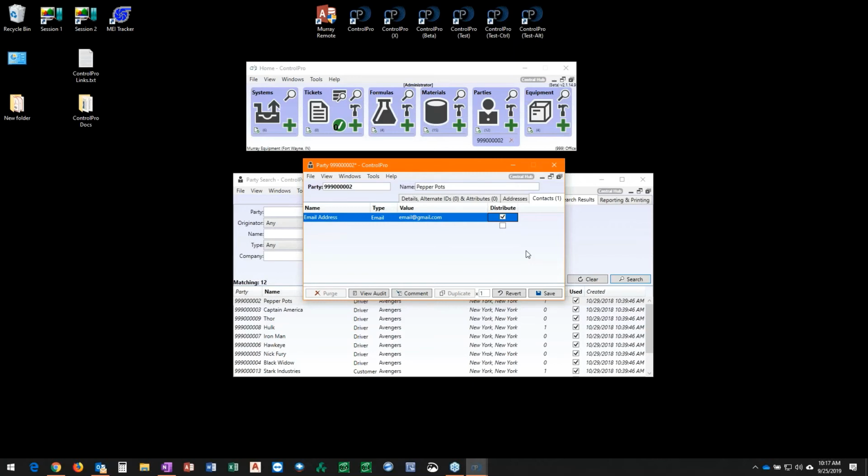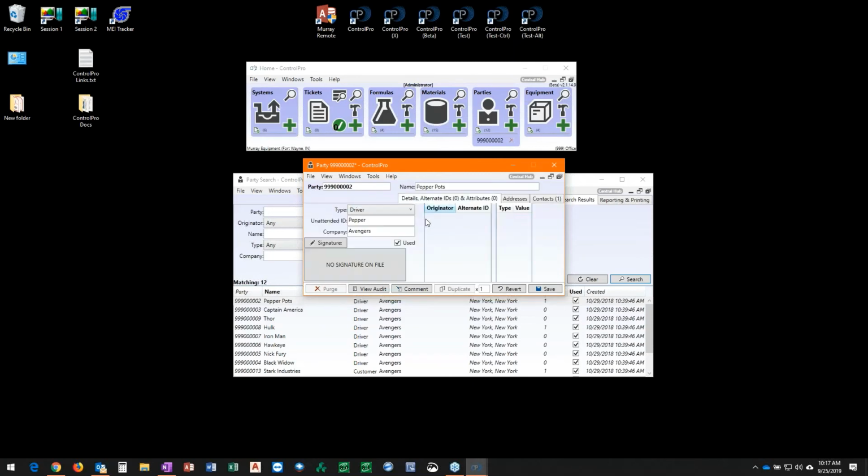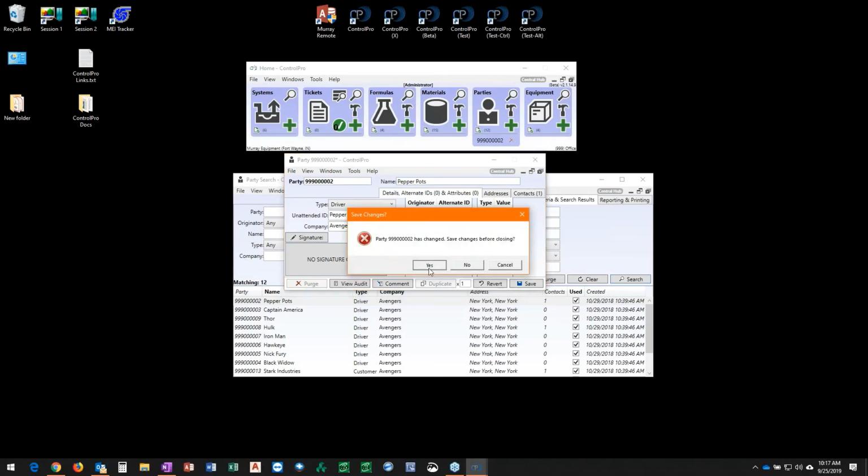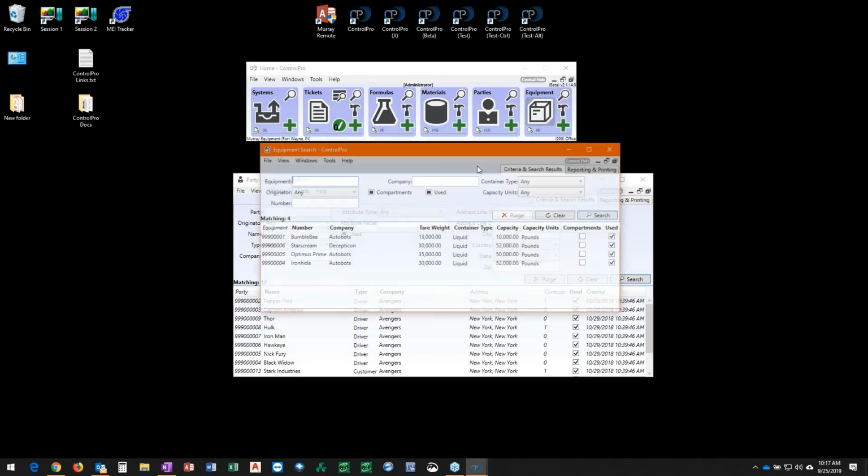And you can do the same thing with customers as well. Trucks, at least for right now, until Tesla completely takes over the world, trucks are not going to be receiving emails. But we can go in and modify a truck if we need to. We'll go ahead and save that change.